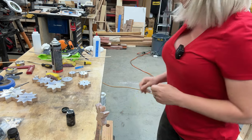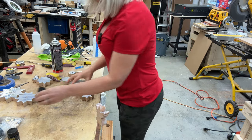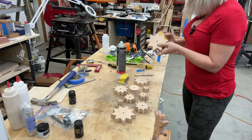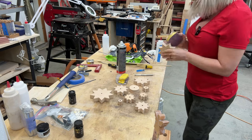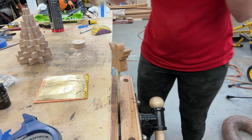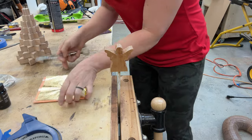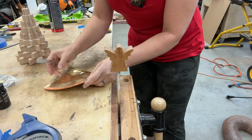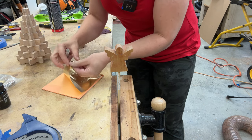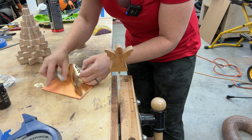And while that is sitting there, I am going to take all the stickers off of the rest of the shapes and give them just a really quick sanding. All right, here is our angel. And I think I let it dry a little bit too much. I hope it's still sticky. And now I will apply the gold leaf. So I'll just be taking a sheet of this, if I can. Let's see if I can get it.